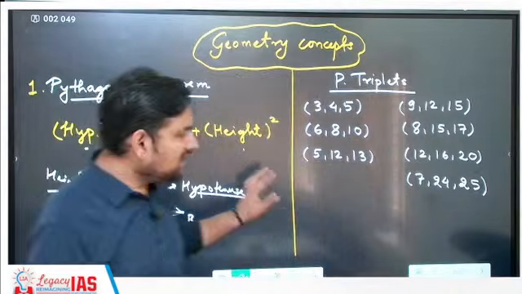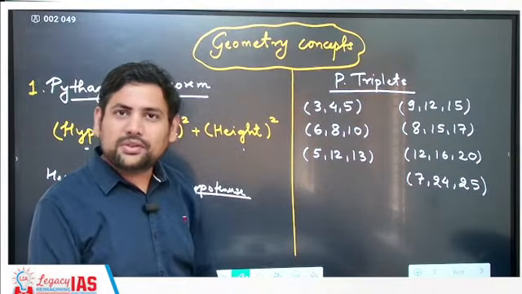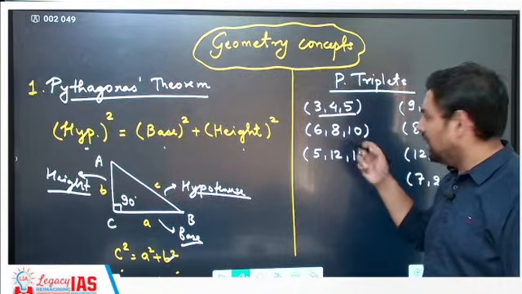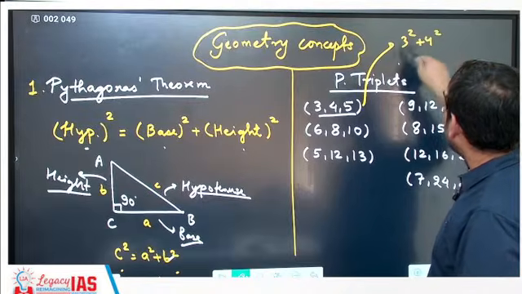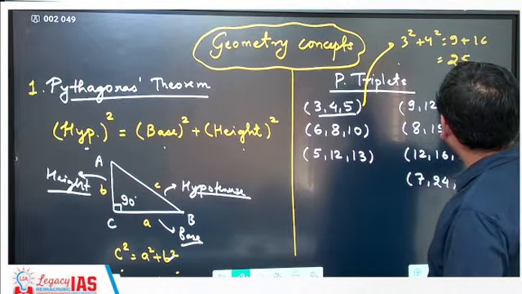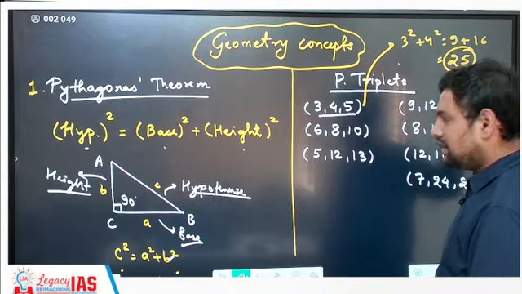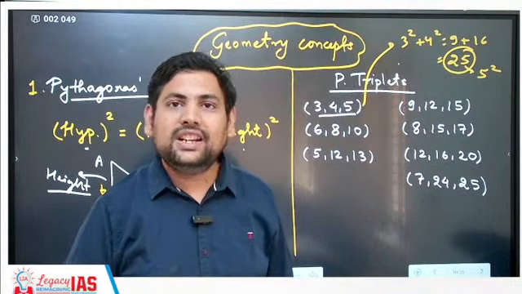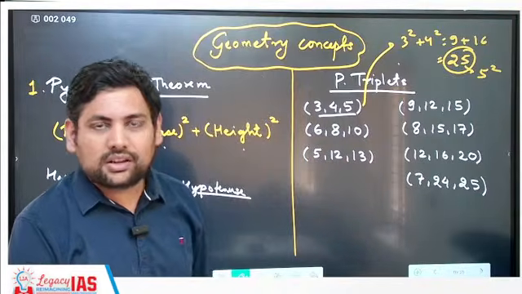Now, please try to remember these Pythagorean triplets. It will ease your calculation. You won't even have to calculate. One very famous one is 3, 4, 5. How does it work? 3 square plus 4 square: 3 square is 9, 4 square is 16. If you add them both, you get 25. 25 is equivalent to what? 5 square. Correct? So 3 square plus 4 square is equal to 5 square. That means these three can be the side lengths of a right angle triangle, and that is why they form something known as Pythagorean triplets.